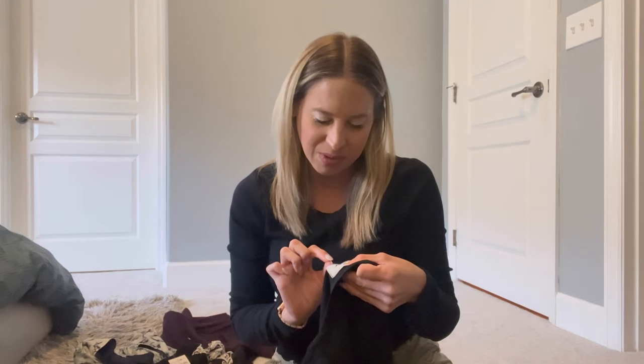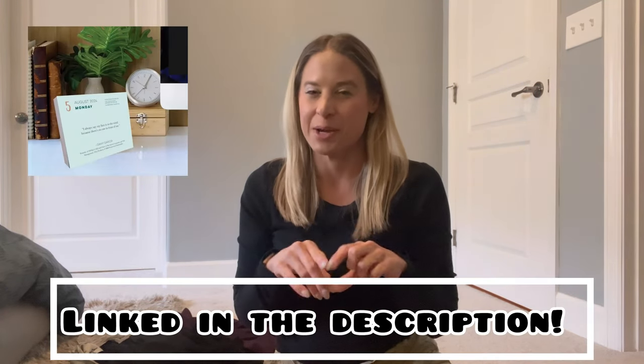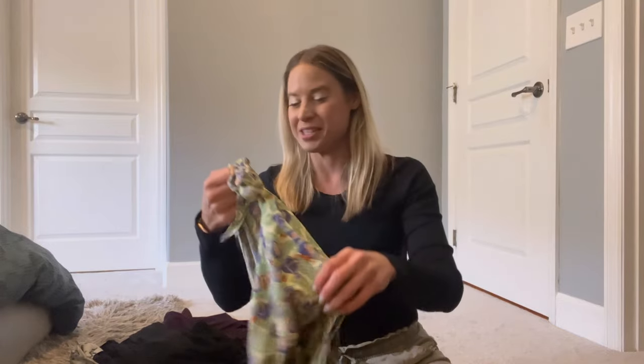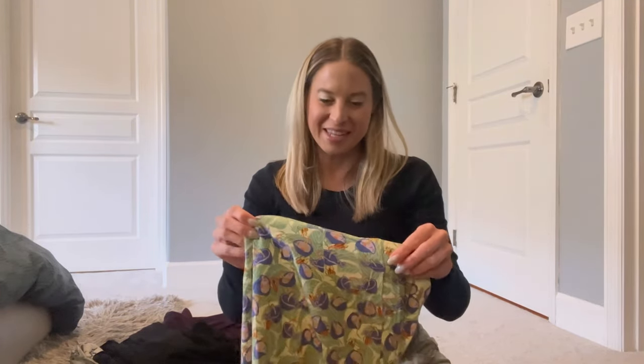One thing I love about Flax is there are inspirational messages on all the tags. This one says 'I love my body, I love all of myself.' I am super nerdy — I love all the inspirational messages. Actually, every single day in my office I put a quote of the day on my board. I got this calendar for Christmas that has a quote of the day from an inspirational woman, and I put that quote on my board for students to see. People always say something about my quote, and it also kind of frames my mindset for the day.